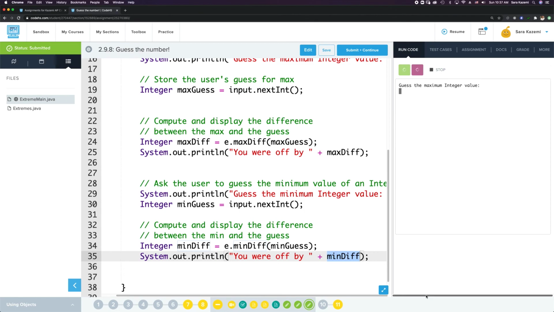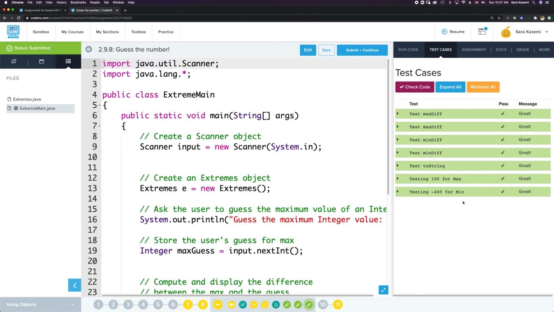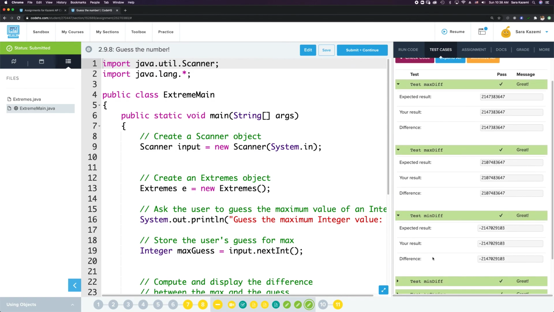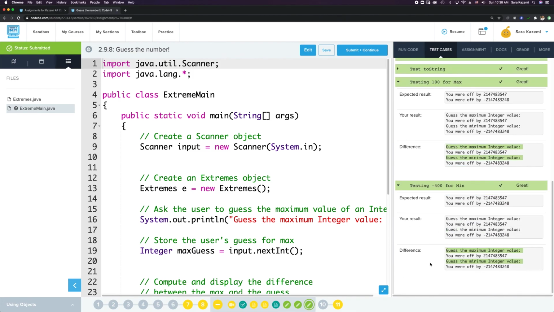We're going to enter in a guess, and I'm just going to put in a random negative number, and then it tells us how much we were off by. Then we're going to put in our guess for, oh, that was for a maximum. Now we're going to put in our guess for the minimum, and then it tells us how much we were off by there. So now we can go ahead and check the code against multiple inputs. We can see our different test values here, and they all get the expected output.